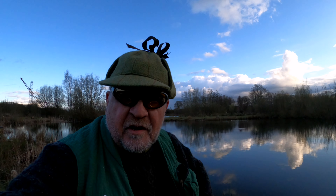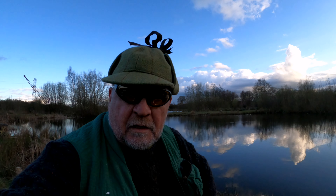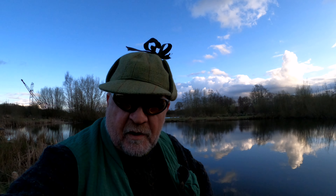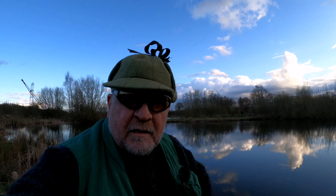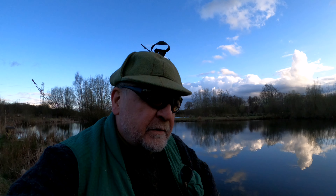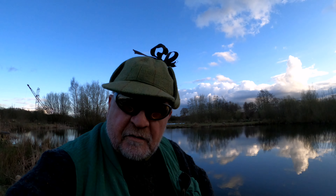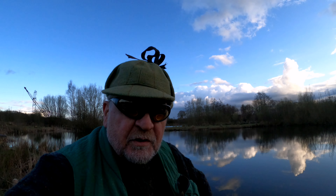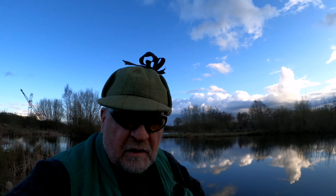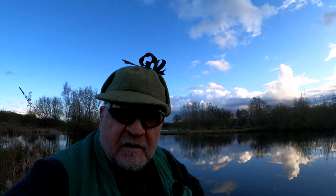I haven't done trout fishing in I don't know how many years, partly because when I moved to my village and left the Dales I only had a small vehicle and had to make a number of trips. While I was away, my outbuilding — my little barn at the back of my cottage in the Dales — was broken into, and I lost all my trout equipment. I've still got my salmon fishing kit but all the trout tackle went, so I'm starting again many years later.